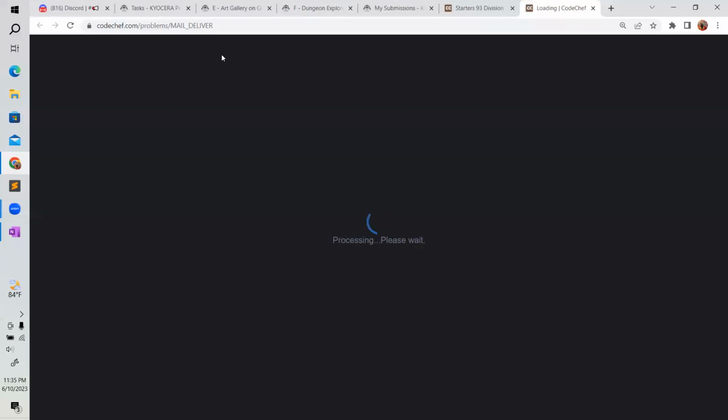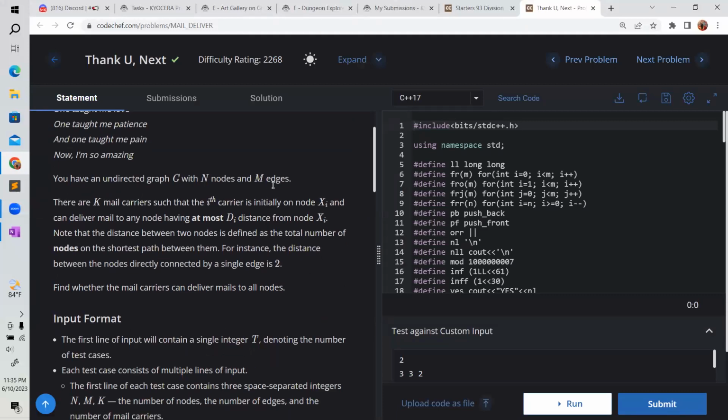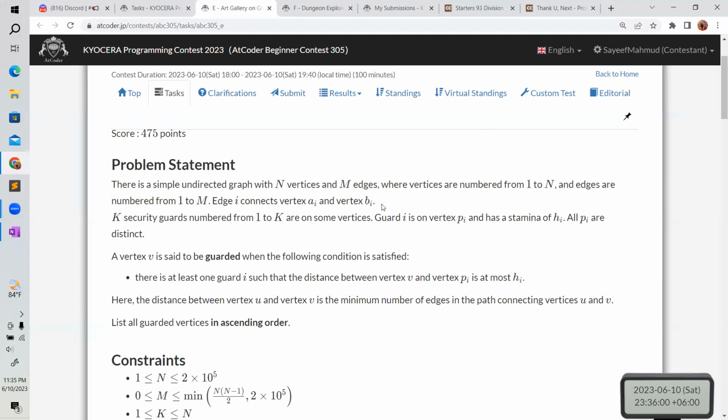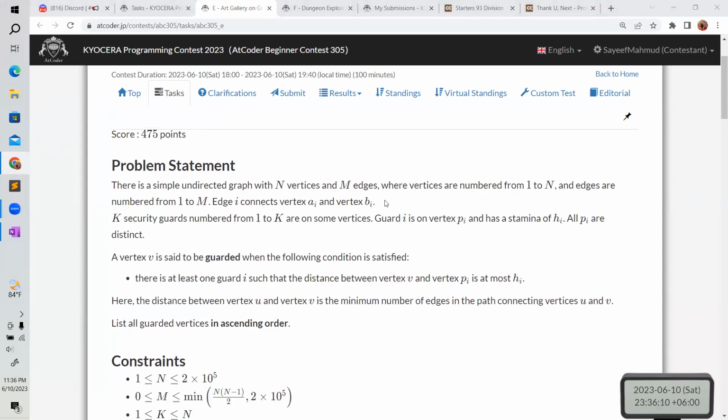So this problem mail deliver is exactly the same as this problem. So it was only like 2 or 3 days ago. So I was really surprised to see this. And I also just took my code from that problem and just modified like 3 or 4 lines and then submitted. So yeah, it was a really big coincidence that 2 of these big platforms have a coincidence like this in a matter of 2 or 3 days. Okay, whatever.